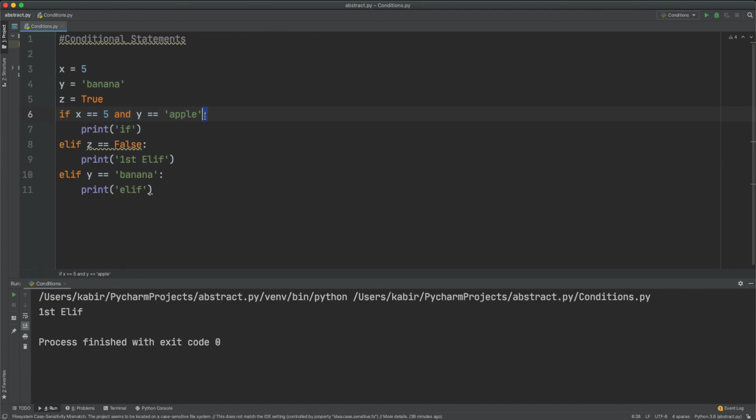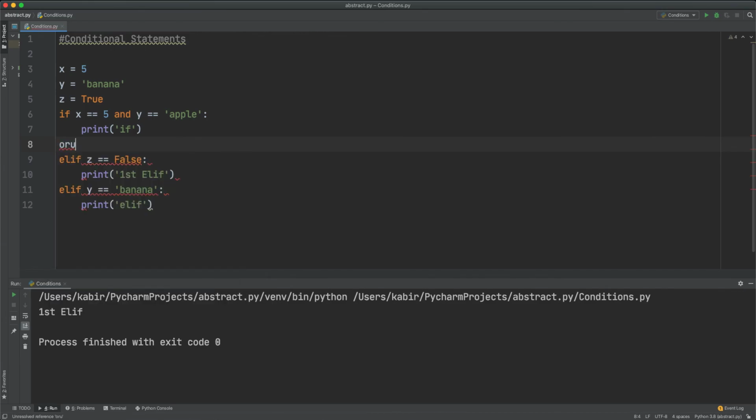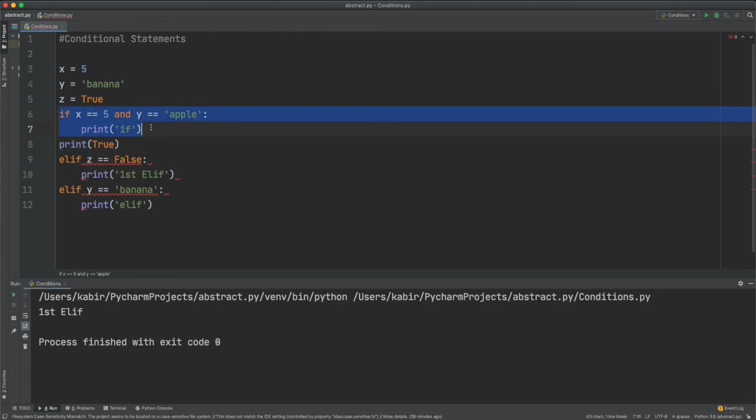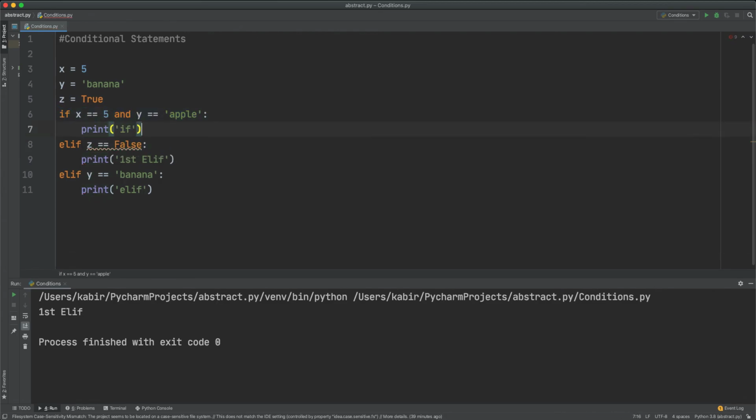So you need a colon at the end of this conditional statement, indent, and whatever is in this indented block will run. But if you have something here, like print true, this will not be part of this conditional statement. So yeah, remember that all code which runs after a conditional statement goes after an indent.